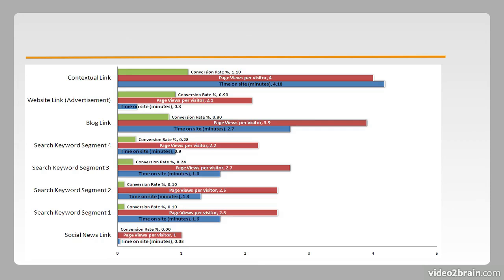And so what I recommend people to do is to look at all of your links in terms of engagement. And breaking down one website here, we found that people that came to the site from a contextual link stayed longer, did more, and they converted at a higher rate. People that came from a blog stayed longer, did more, and they converted at a higher rate. People that came from search were a little bit lower. They all acted about the same based on which words they used. But we also found that people that came from social links only really looked at one page and were on the site for about a second or two.